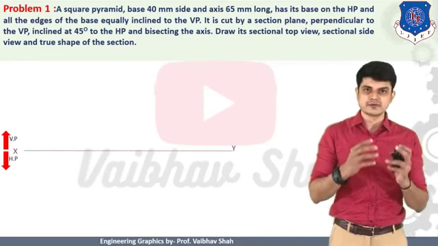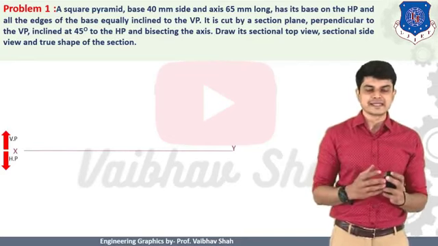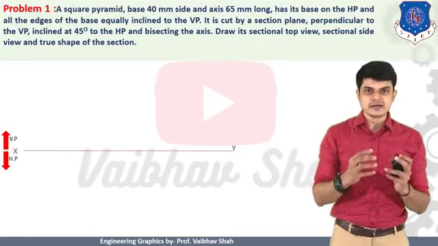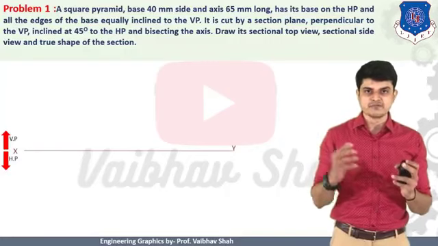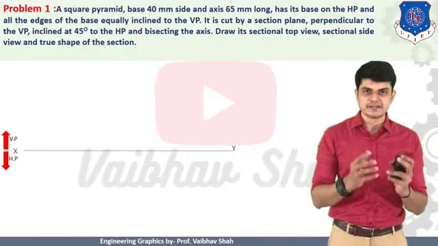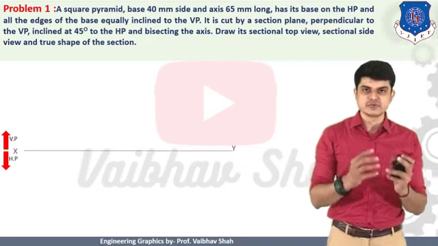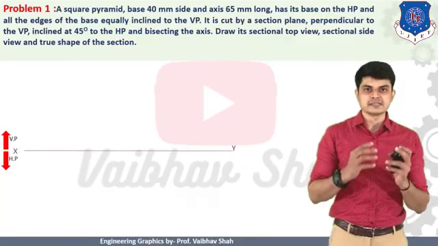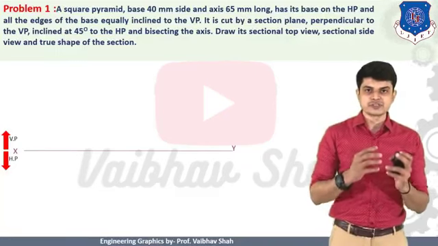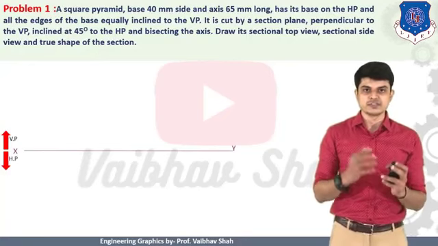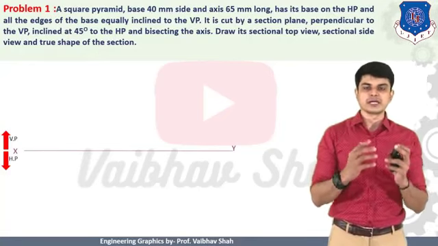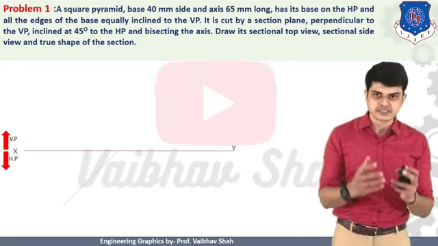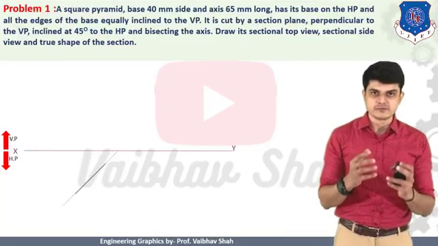First we will place our object as it is said in the example. It is a square pyramid with its base square resting in HP, so we should put the true shape square into HP itself. We should draw the square in such a way that each of its sides is inclined to the vertical plane by the same angle. That means you should put the square resting on a corner, in which each of the sides will be inclined to your vertical plane by 45 degrees. So let us see how to put the square into your object. This is the way we should put our square.